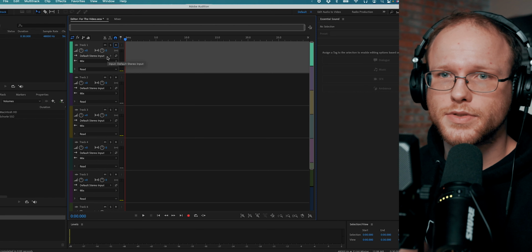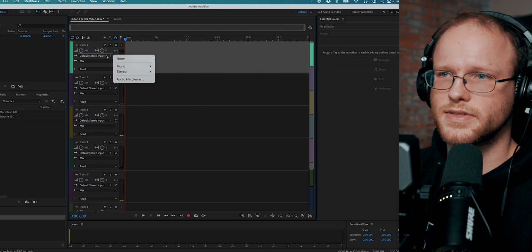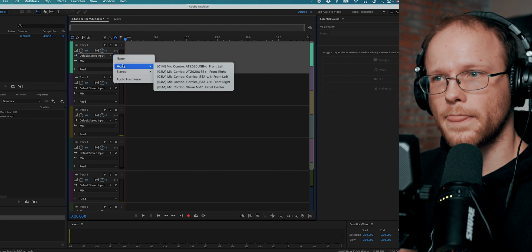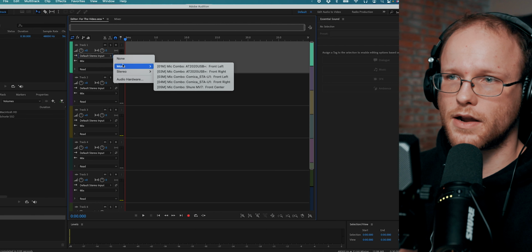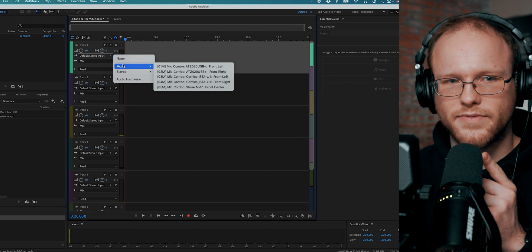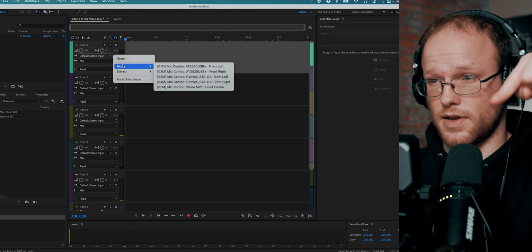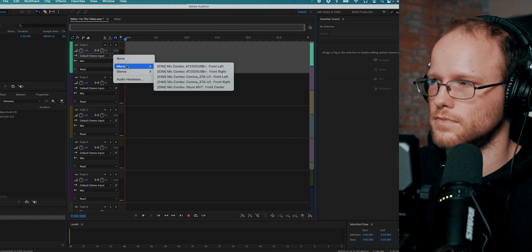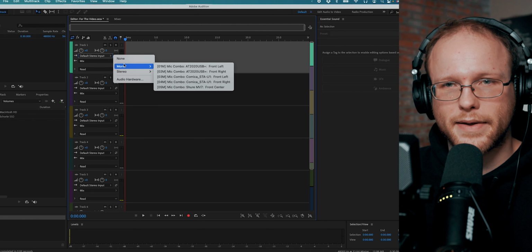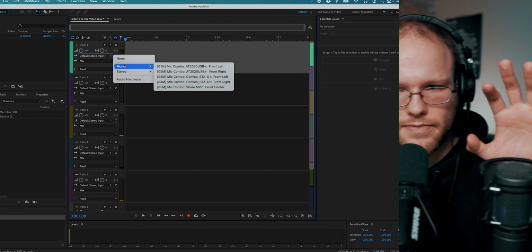Next, we're going to need to select our input source. So where it says default stereo input, we can choose either mono or stereo, and this is going to be our first microphone. So in this particular case, I'm going to set the first one to be the Shure MV7, the second one to be the Audio Technica, and the third to be the Comica. I'm going to do mono. You could definitely do stereo, but based on how my recording for that other video went, I'm going to stick with mono for the sake of this microphone.